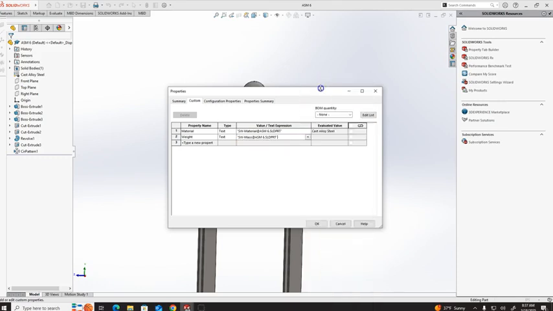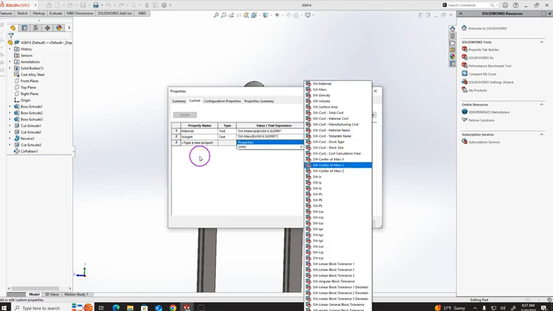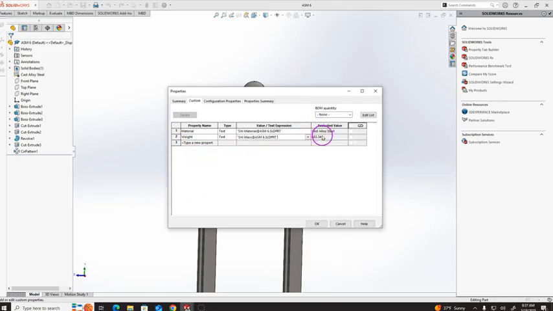Okay, and right now you can see the evaluated value. Under the evaluated value you will see the material is there in the material line. Then if you see the second row is weight, it is now showing you the value of the weight.